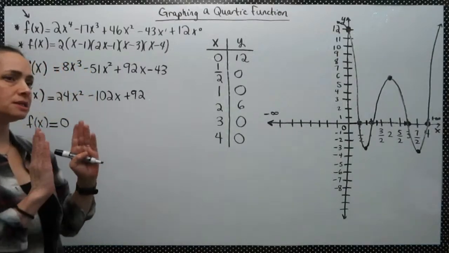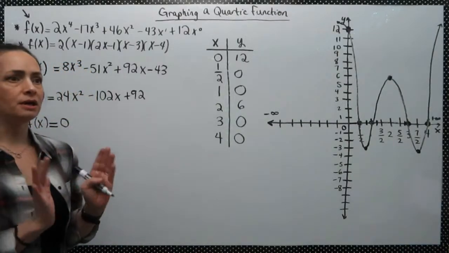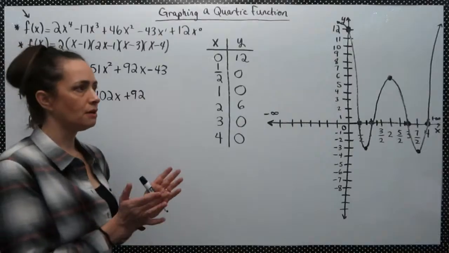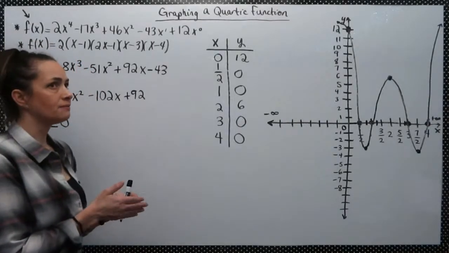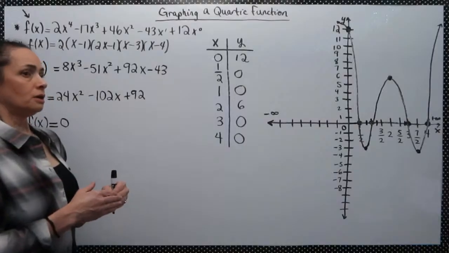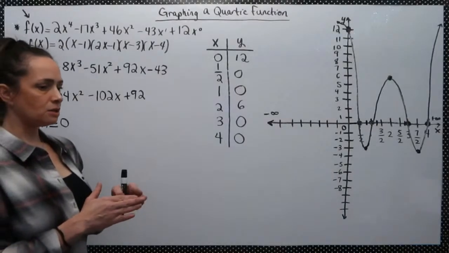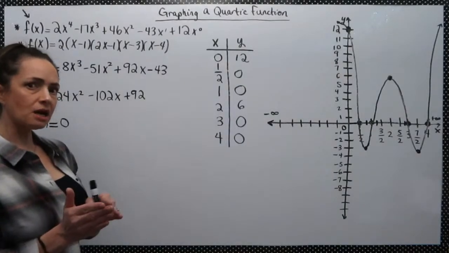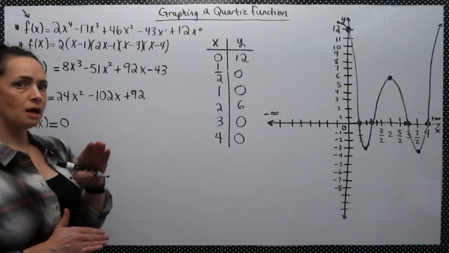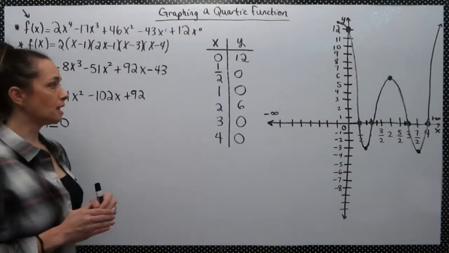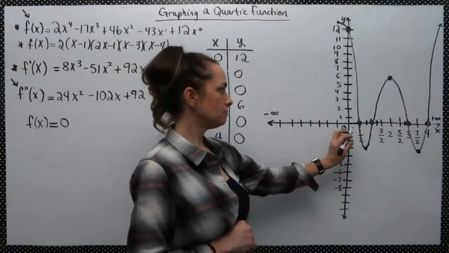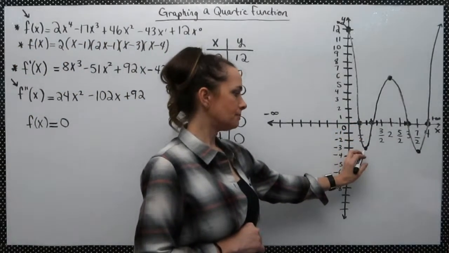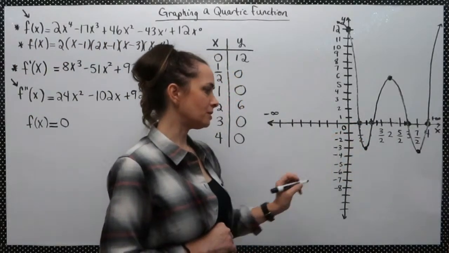What it's doing is telling me what interval to check for the value. And then what I would have to do is either graph it and then use the table feature of the graphing calculator to find out where the sign changes are occurring. And wherever those sign changes are occurring, they're occurring at the minimum and maximum values.